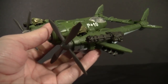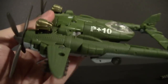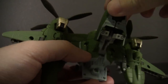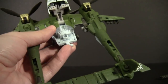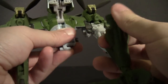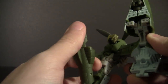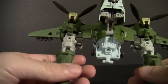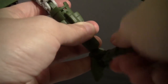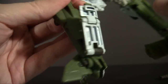I'm going to go ahead and remove the guns from the tops of the wings so we can get this guy into his proper robot mode. It's movie inspired — and this was not a good time for me to have cut my fingernails because I'm going to need them here for a few parts. Pay attention to the transformation, and you're going to see just how much went into keeping the shell of this vehicle mode intact, really making it look as good as it could. It does a really good job. But I'll prepare you right now — one of the things about this toy is it's named Highbrow, but don't expect it to look like the G1 bot, so just brace yourself.